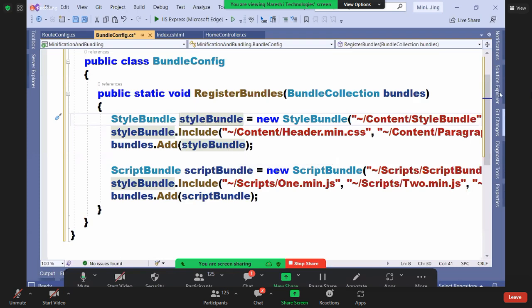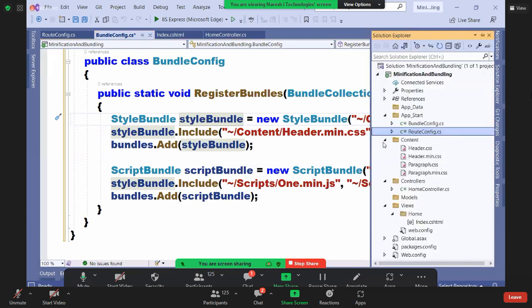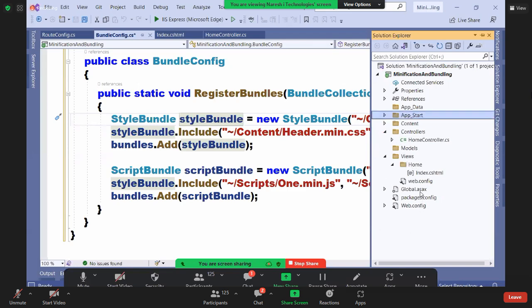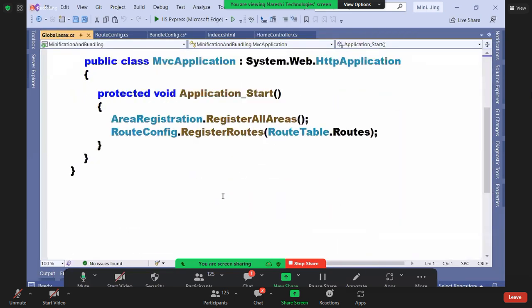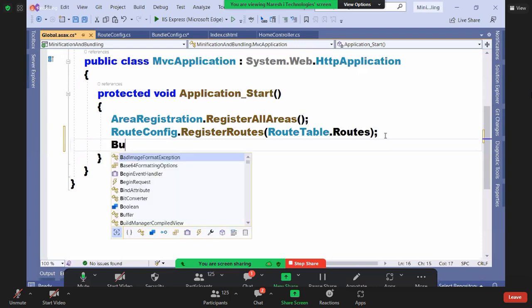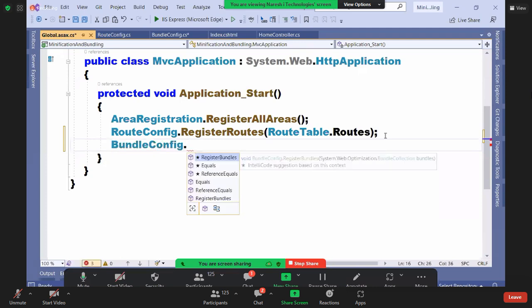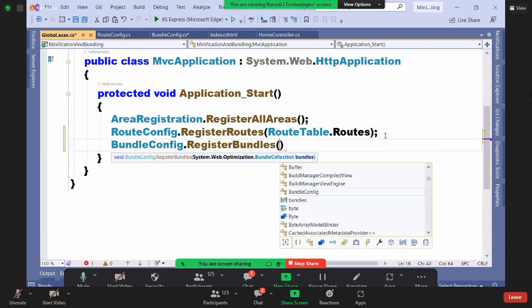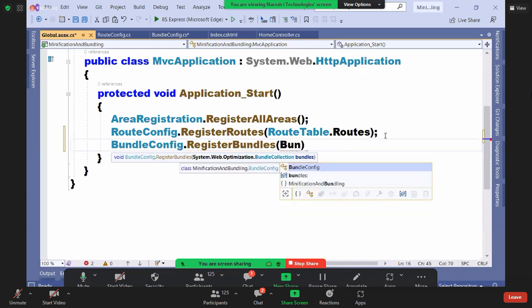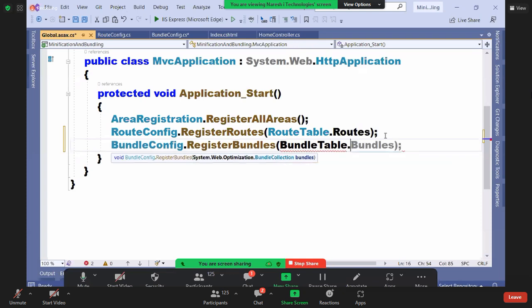If that is the case, go to global.asax, Application_Start, and call it now. Same like that only. See now, BundleConfig.RegisterBundles(BundleTable.Bundles).